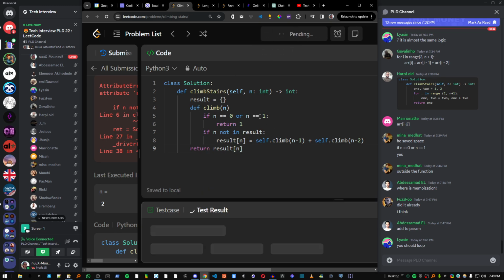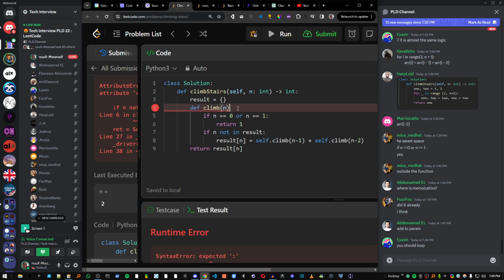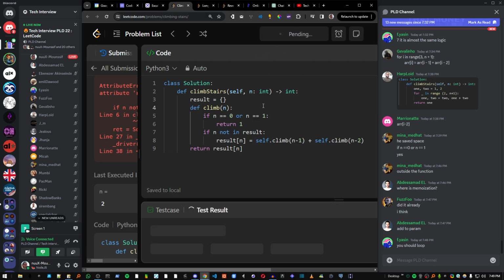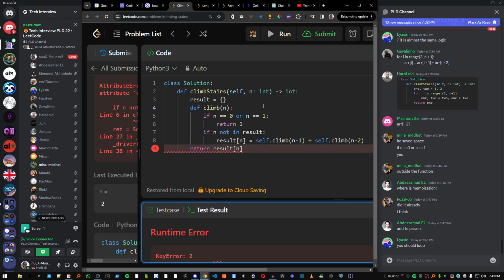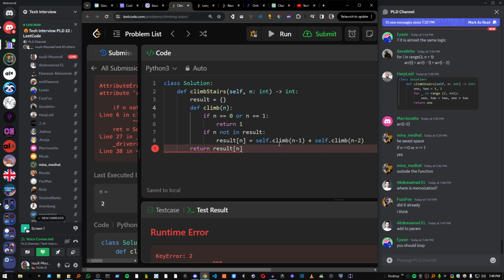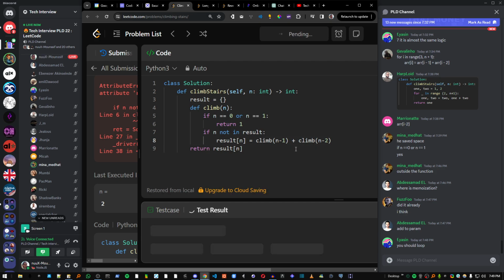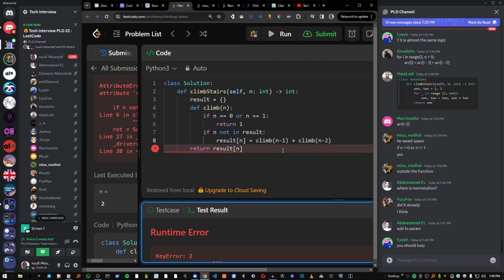Oh, dots. You didn't use the climb itself. You're just recalling the result. Okay, you mean we didn't call it. I don't need to do self because it's inside. So just climb. Okay, but we need to call it outside.